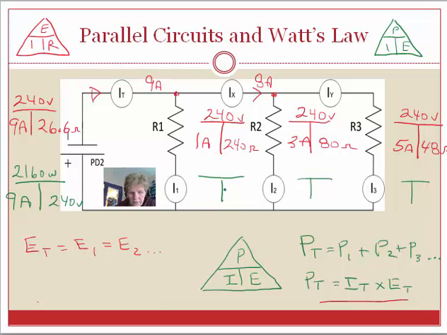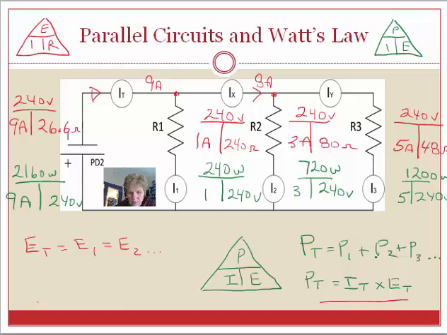2,160 watts total. To find the watts for R1, I again can use my voltage, 240 volts, 1 amp. In this case, R1 is using up 240 watts. R2 will also have 240 volts, and this time it has 3 amps, which gives me a total power of 720 watts. And R3 is also 240 volts, but it was 5 amps. In this case, I'm using up 1200 watts.